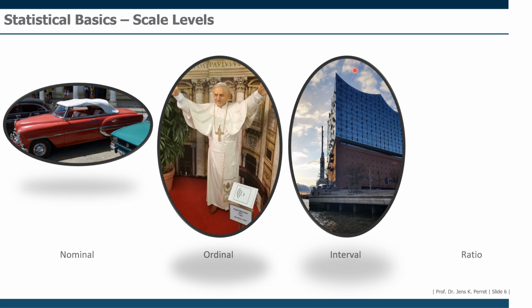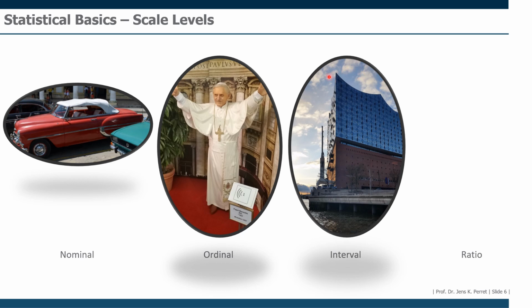I cannot say, well, he's born in this year, so therefore, if he's born in 2000, he's twice as old as someone who is born in, 4,000? 1,000? It doesn't really make sense. That's the same thing if we take temperature. If we have the Celsius scale, we cannot say, well, yesterday it was 0 degrees. Today it's twice as cold. Doesn't make sense. That's because there's no absolute zero.